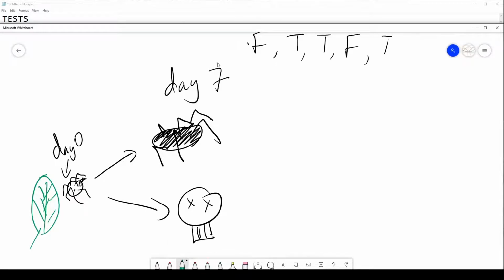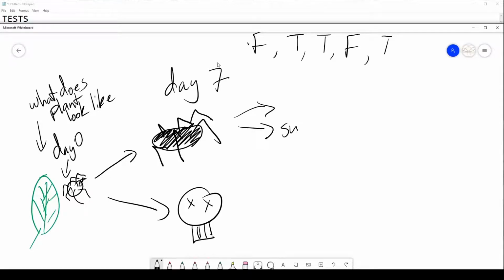And I also measure some plant traits over here. What does the plant look like? So we end up with 2 measures. We have survival, and we have weight. And then on the plant, there's a few things that we might measure. I think maybe for today we'll just think about trichomes.